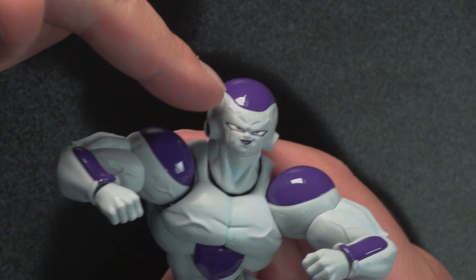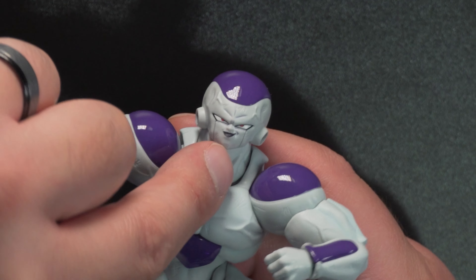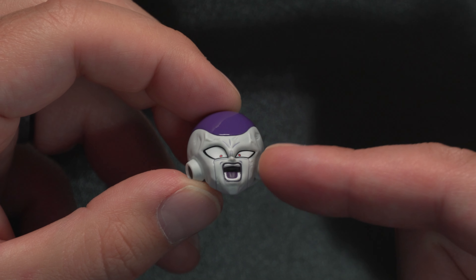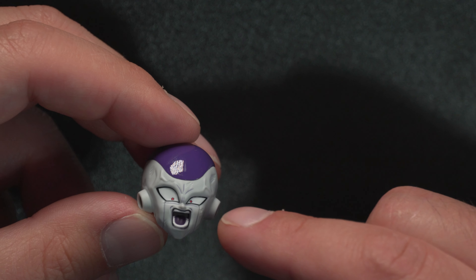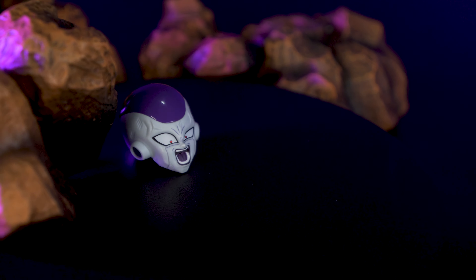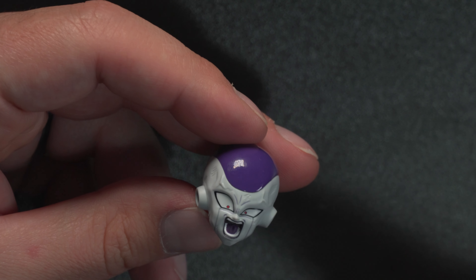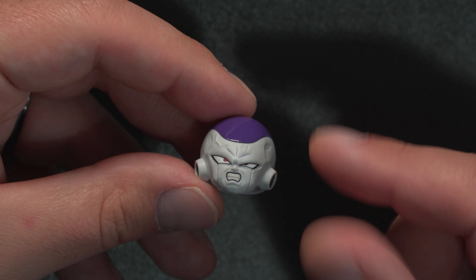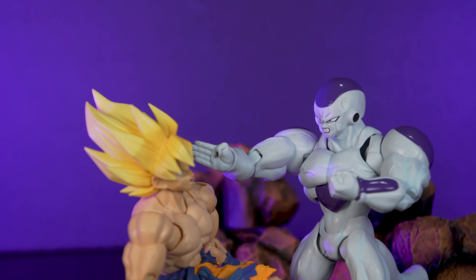The faceplate on the figure has some great details — very cartoonish, but it has some extra indents, muscles, veins, and tones on here. You also get this yelling face with nice details on the mouth and the teeth. They really did a good job on the line work on the face and mouth. I feel like SH Figuarts is really stepping up their game on face plates, especially since there's still a bunch of third parties like Taunton Artoys and others that make good extra face plates with great details. You also get this grinning face and then another grinning face plate where he's kind of pissed off — his eyes are a little bit smaller. Always fun to see Frieza pissed off.